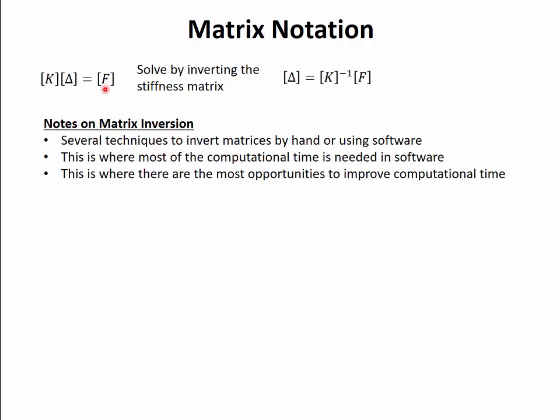The way we solve for this is we invert our stiffness matrix, what's called matrix inversion. So we get the inverse of this. It'd be similar to typical algebra where you move this to the other side of the equation, but you can't just divide in matrix, you need to invert the matrix. So delta is equal to k inverse times f, and that solves for your unknown displacements. Once you know your global displacements, you can go back and solve for your unknown internal forces.